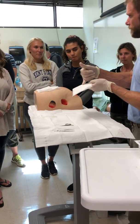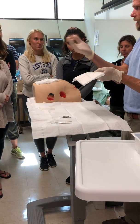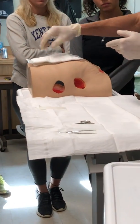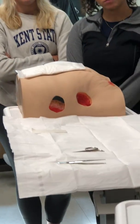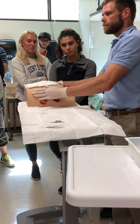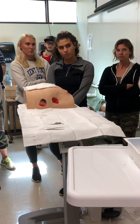So we have the blue line here, right? Like a diaper has a thing that changes color when it's wet. Same idea here, on the outside. My gloves are sterile, right? Yep. Everything is sterile, right? Mm-hmm. I'm being sterile. Don't need to be sterile anymore.